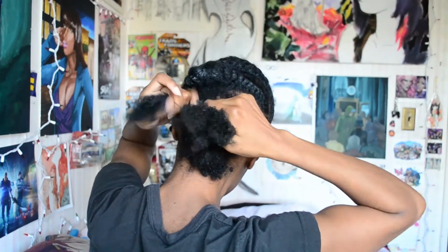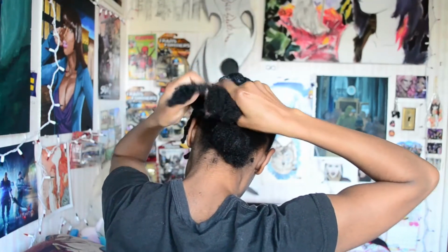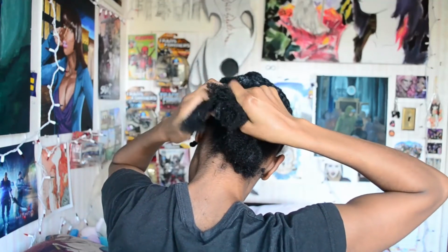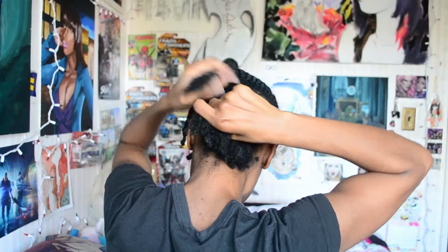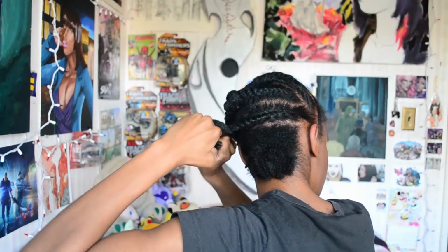From here, I'll let you guys watch my process, but pretty much I'm working through the sections of my hair. I'm paying super close attention to how wet my hair is, and also to the consistency of the product, adding water when I need to, and making sure that my hair is damp enough to hold on to that product and lock in moisture and not just the style, if that makes sense.